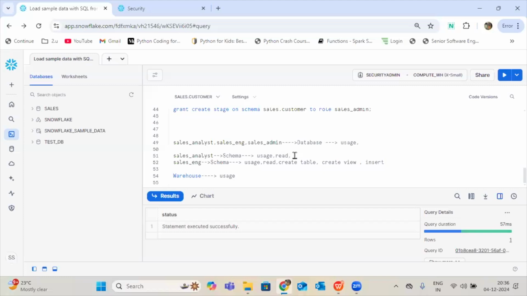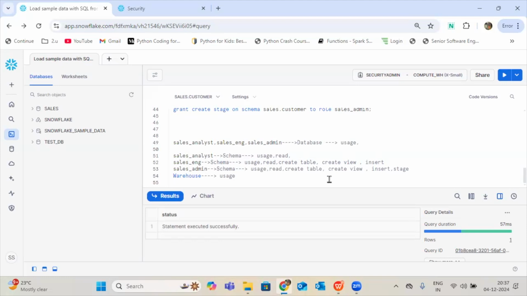Now the access control of analyst is just the read select statement, but engineer was increased. Same way, if you go to sales admin, whatever access you are seeing here, all are available. Additionally, only admin got stage creation, right? Stage creation is also added.